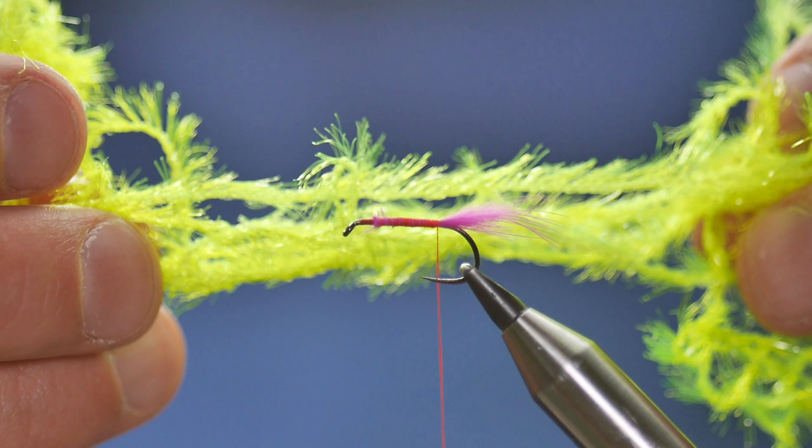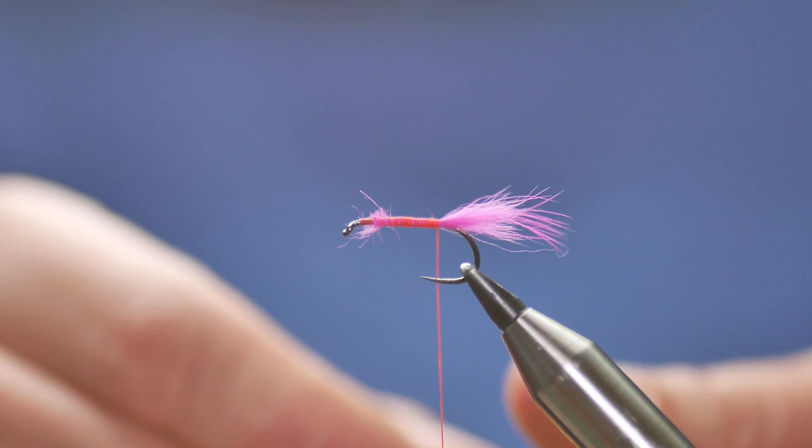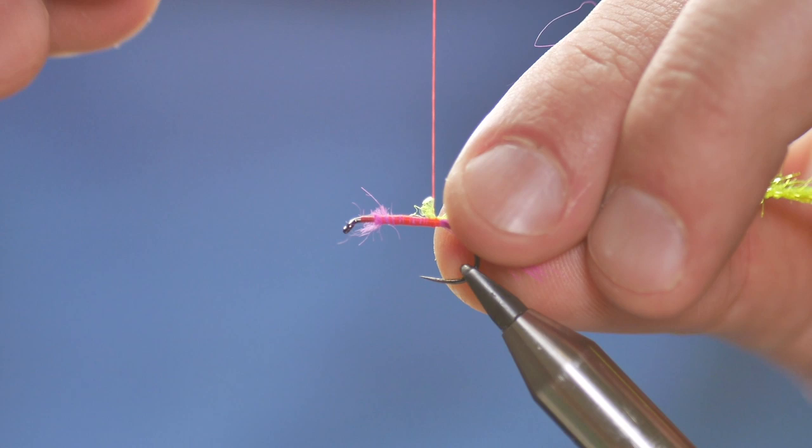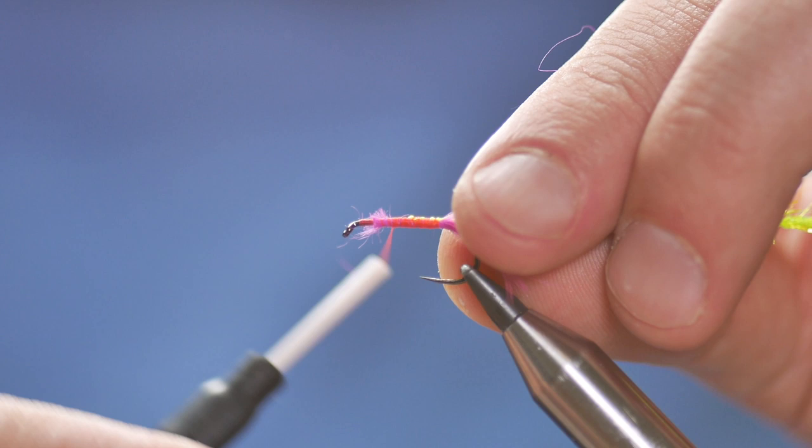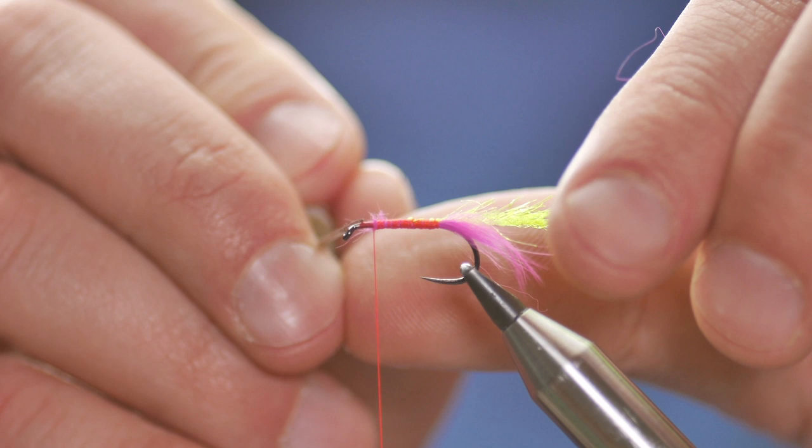Now again I'm going to use some of this stuff. It's kind of like straggle frits but it's not if you know what I mean. It's not long enough for the pattern really, but I just don't have anything suitable. So I'm going to use some of this. The color's correct, just the length. I could have done with it being a little bit longer than this. I'll catch that in. Bring my thread all the way up to again a generous eighth of an inch. And this is important for this fly. You've got to give yourself plenty of room at the front, and if you don't you'll be in a world of hurt later on.